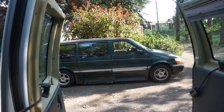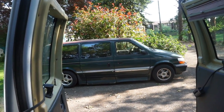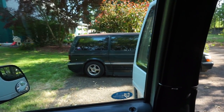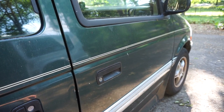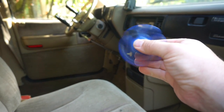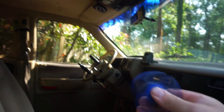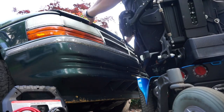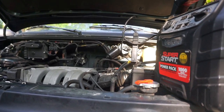Alright, there it is, sitting here in the bushes. I'll be highly surprised if the battery in that thing is not dead - we'll have to see if it actually starts. Let's see if we have dome lights or anything. Nope, it's dead - our voltage gauge up here is completely off. Not the best connections in the world here. Hey, it runs! Sounds like it doesn't have any oil in it, but we're good.